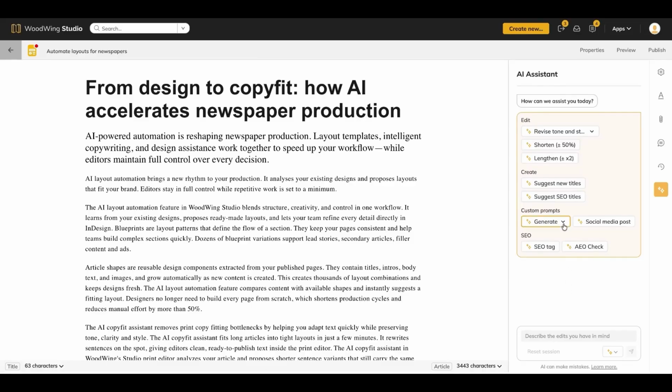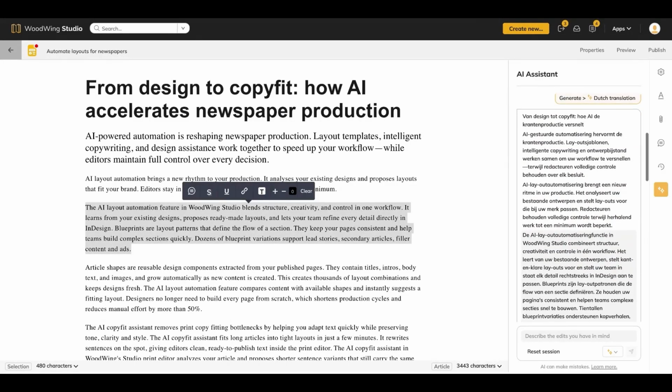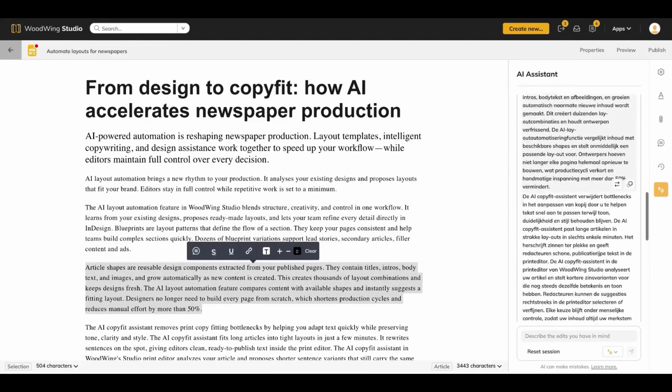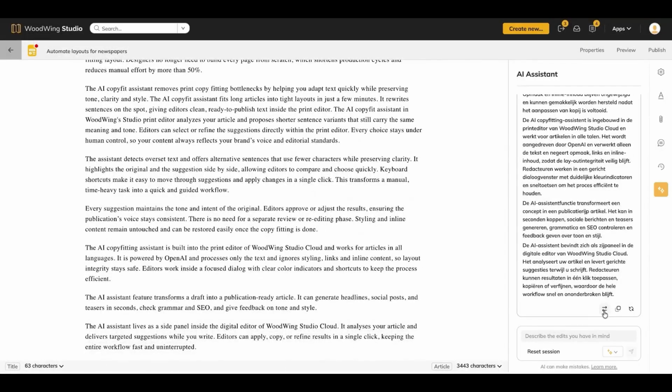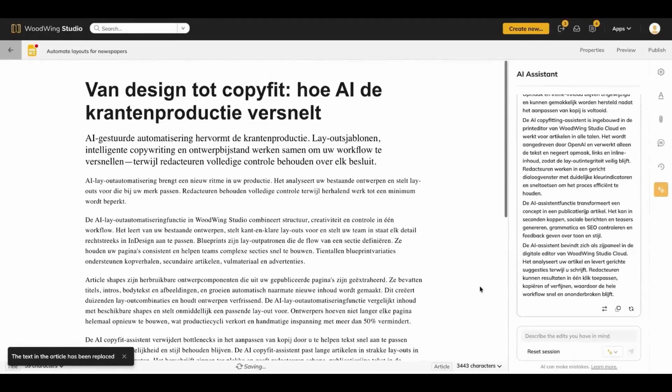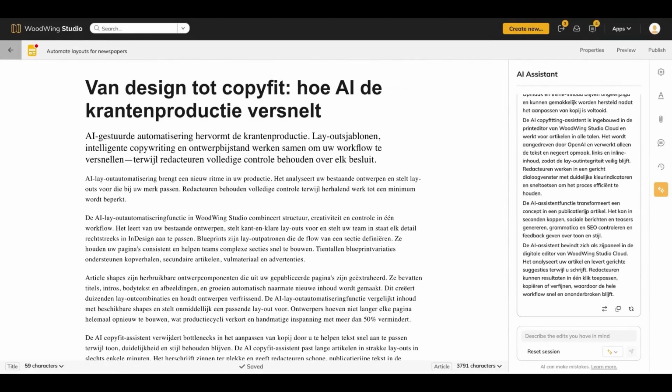And finally, let's use the translate option. The translate option is similar to changing the tone of voice, shortening, lengthening, or any other rewrite. So with one click of a button, we can replace all the text in the article by the new generated text. Thank you for your attention.